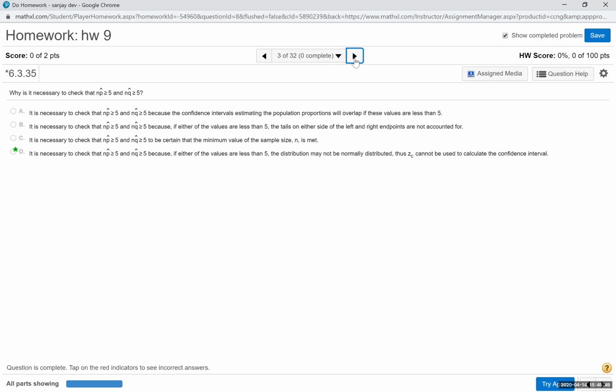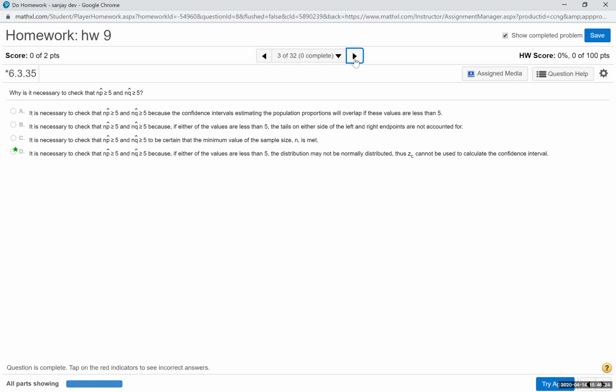And this is what the premise of this whole assignment is. It's something to do with 1 proportion Z interval. That's what we're going to look at. The letter Z, right, deals with normal distribution. So to make it work with Z distribution, we want to make sure the requirement is that n times p hat and n times q hat is both greater than or equal to 5, then only you can find the critical value of Z.